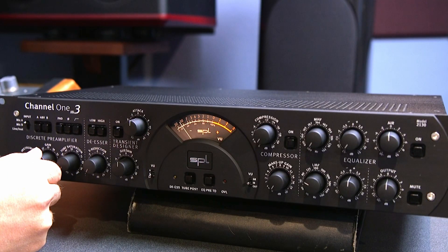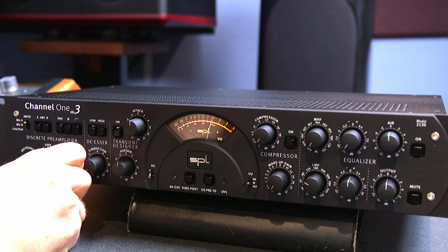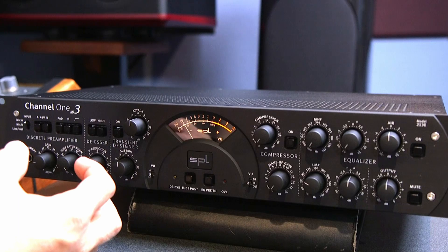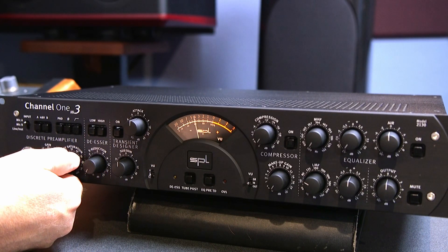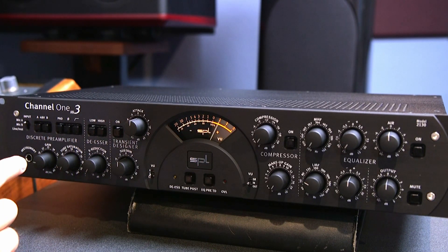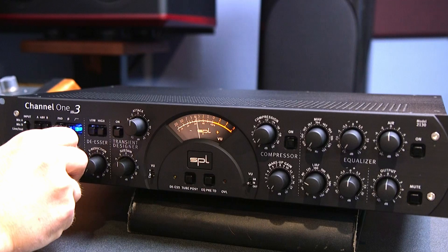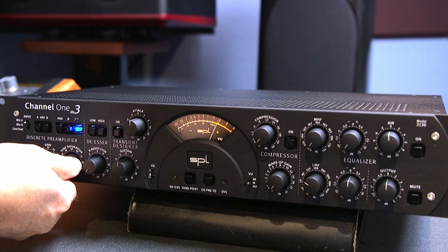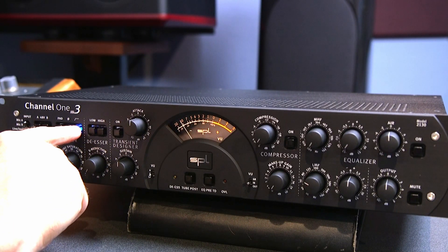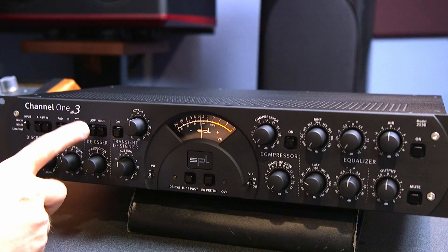What we have here is our gain. I'm going to turn this up so you can hear the difference. You can hear a lot of low-end saturation kind of come into the sound. And again, it's not adding volume, so you can really hear the difference. To give you an example, if I put the high-pass in, you can still hear that low-end saturation come in.